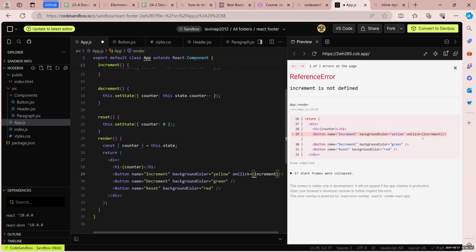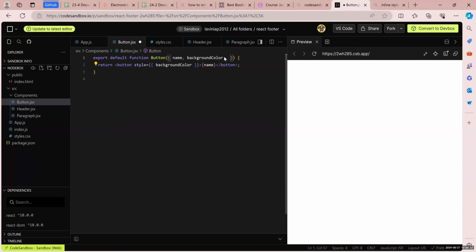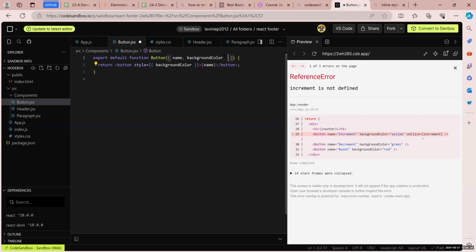But then here, should I write, I don't know, something like handle click? So we already have the function, yeah. You can try.